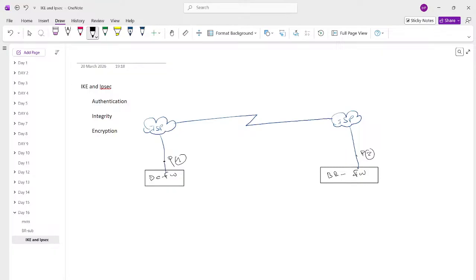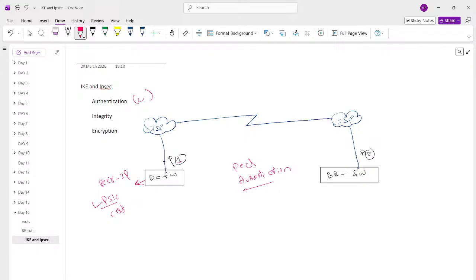So first they will have authentication. A firewall will authenticate the other provider or peer; we call it peer authentication. This firewall will check what the peer configuration is, whether it has a peer IP available, and whatever authentication method we are using. The authentication method can be a PSK password or it can be a certificate.